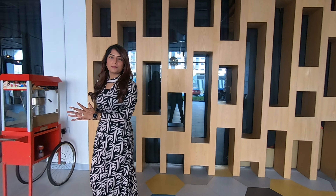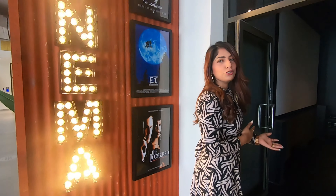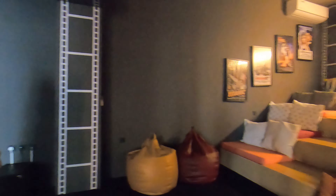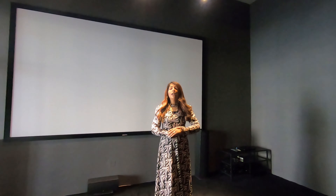Let me show you my most favorite part of this building — and that's the cinema. Over here they have a great cinema. All you need to do is to book your time slot and enjoy whatever you want to watch. This is a huge cinema provided in the same building. The best part is they have provided Netflix and everything is paid by the building. You just have to enter the cinema, select whatever you want to watch, and enjoy with your friends and family in the most comfortable area.